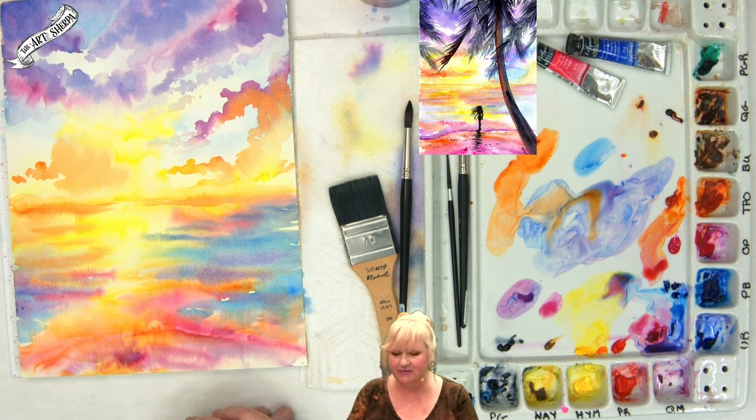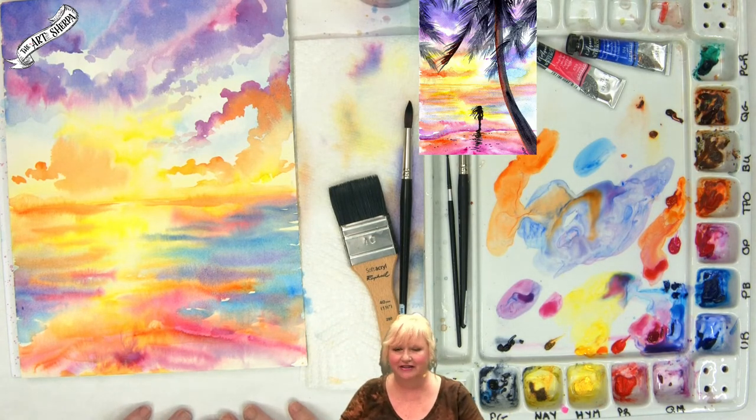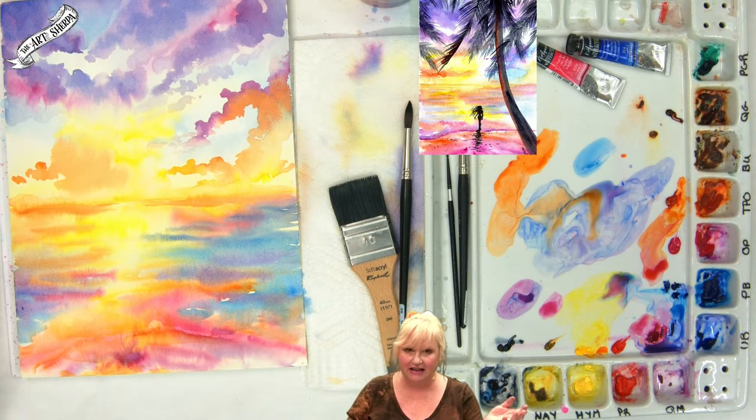Jennifer Bowman, is it just me or does this Fabriano paper stay wet longer? Yeah, so here's the thing. I never want to make you guys feel like you've got to go get some bougie art material that's pretentious for some pretentious reason. I just don't like to make you feel like that because I think it alienates people from art, right? This feeling that I've got to have this or be that. And art is not like that.